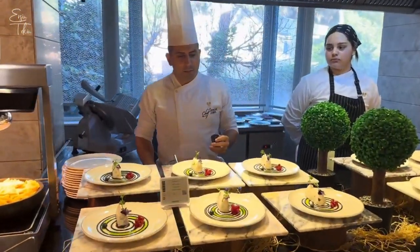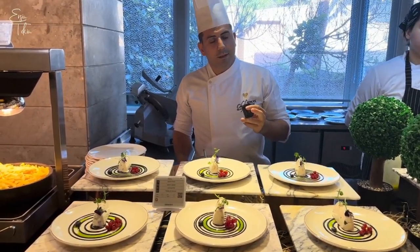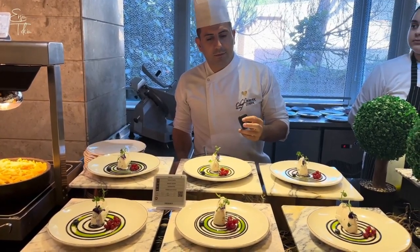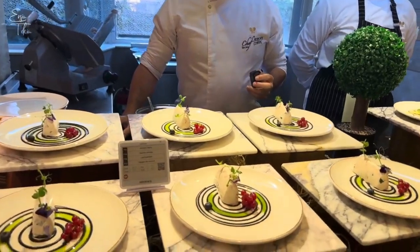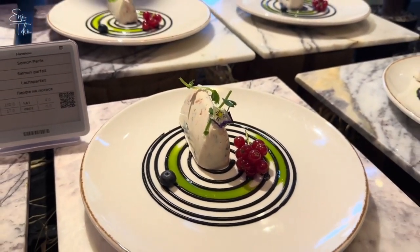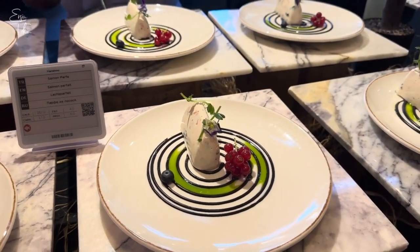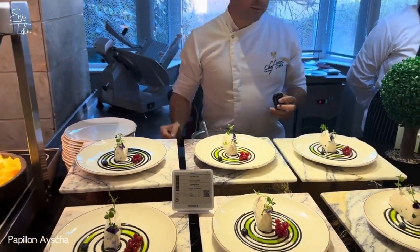It has labneh cheese, cream, salmon, basil, oregano, and salt and pepper. Because it's fish, the sauce underneath is a black sauce made from cuttlefish. We can think of this kind of appetizing aquarium as a starter dish. We serve it with currant pea shoots on the side. Thank you, it looks beautiful.